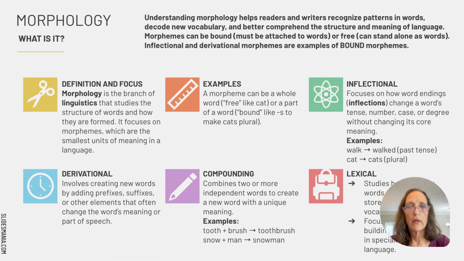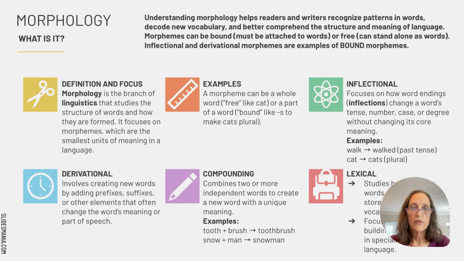All right, so let's get right into it. So, morphology, what is it? Understanding morphology helps readers and writers recognize patterns in words, decode new vocabulary, and better comprehend the structure and meaning of language. Morphemes can be bound, which means they must be attached to words, or they can be free and stand alone as words. Inflectional and derivational morphemes are examples of bound morphemes.